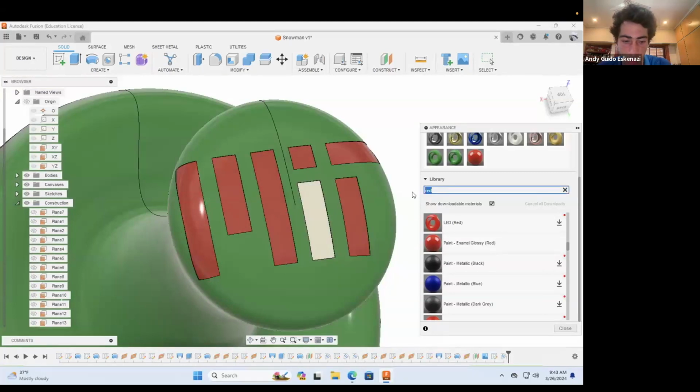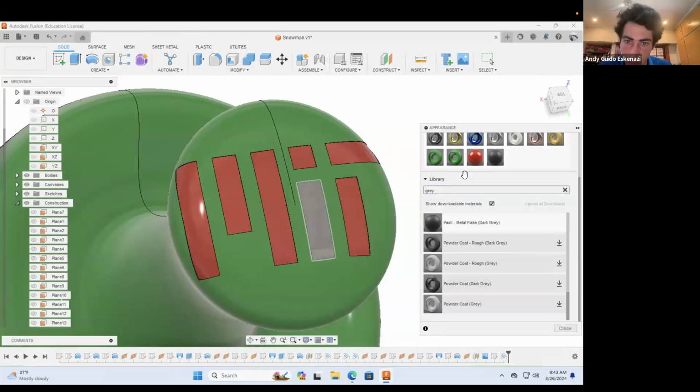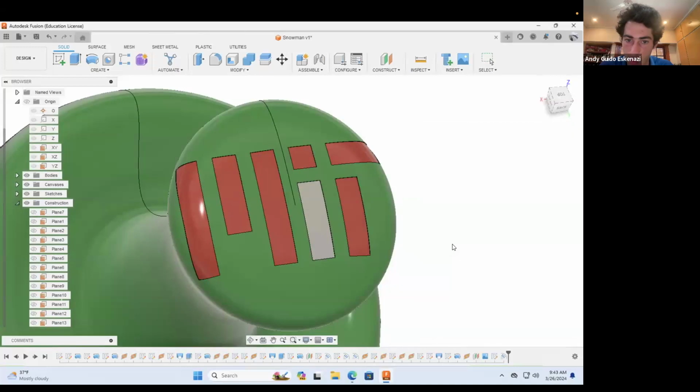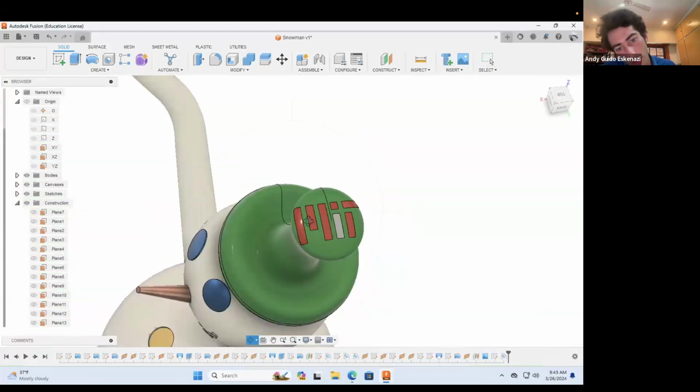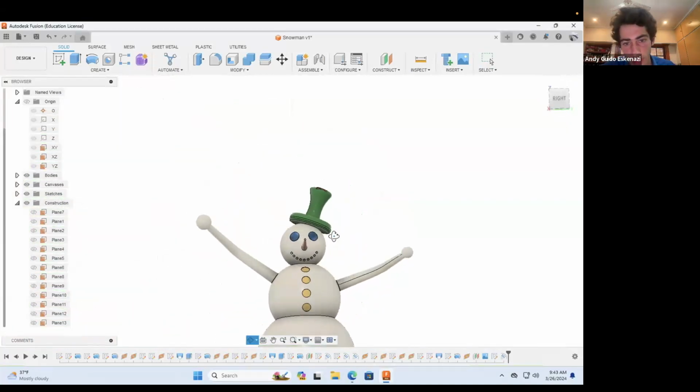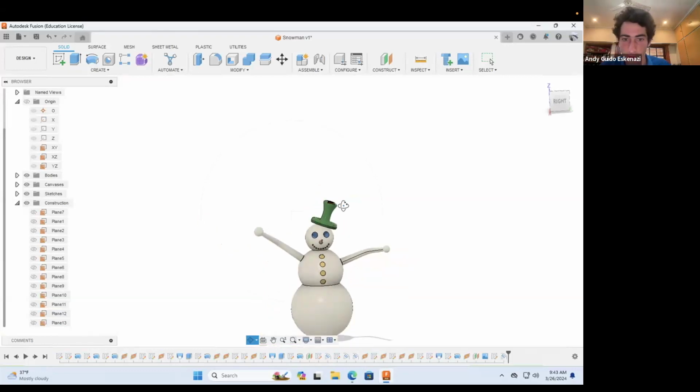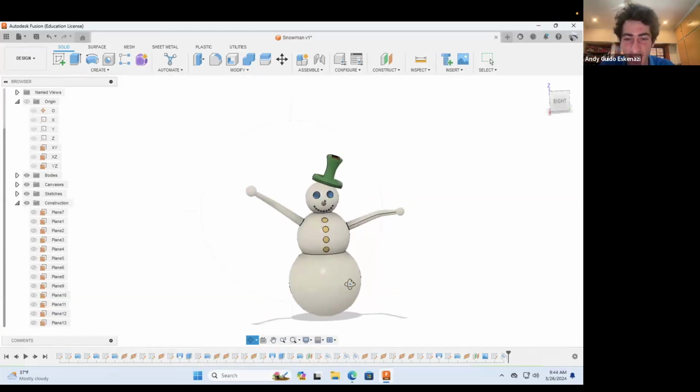And this should be gray. Let's see. Oh, I see. Maybe this powder coat. All right, close. All right. I think this is it.